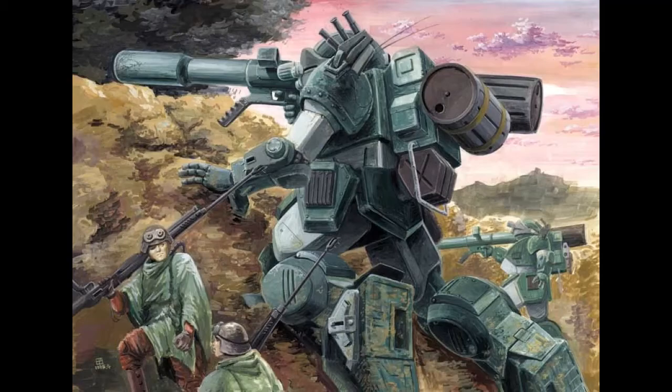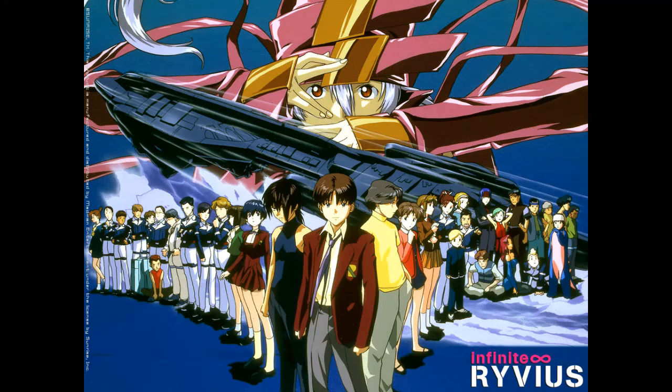this is gonna piss people off. Infinite Ryvius, which for the longest time I didn't believe was a Mecha show. For people who don't know, Infinite Ryvius is a late 90s Mecha show that's basically a combination of Lord of the Flies, which if you don't know what it is, look it up, and Space Runaway Ideon. It's created by the couple who made Gundam Seed, and watching Infinite Ryvius, you can understand why Sunrise wouldn't trust a new Gundam universe to these people. Because it's a very great show.